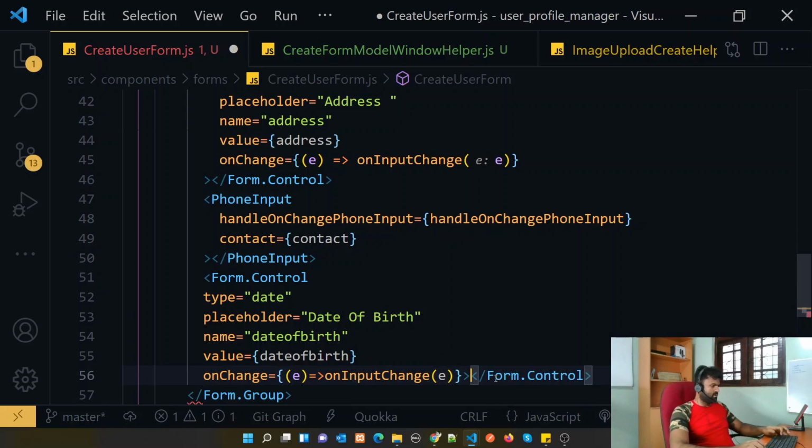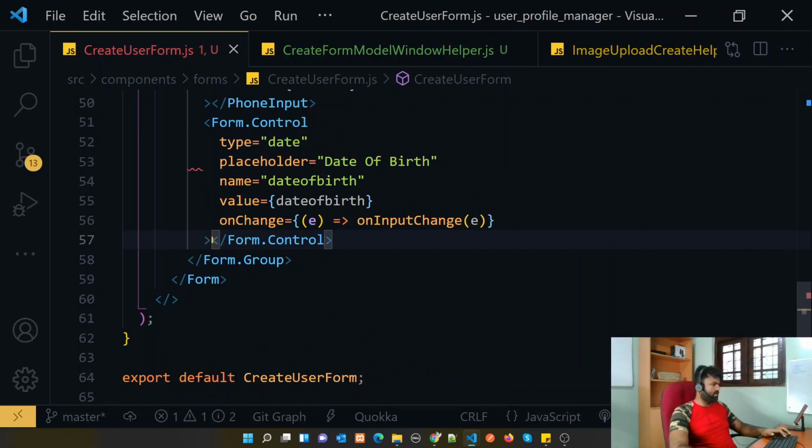Let's close this. Okay, now we have our date control.